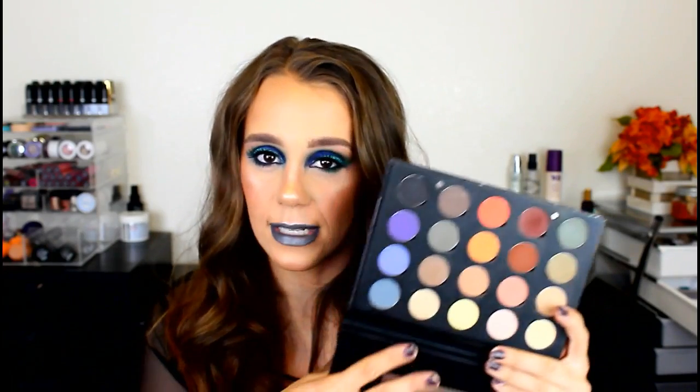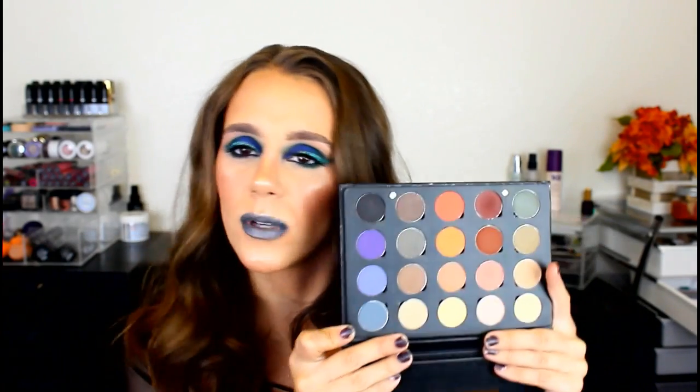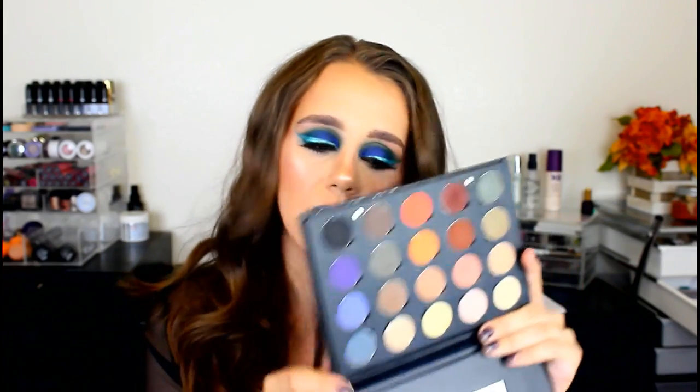So I really do appreciate the packaging. I think that's one reason the price is upped on this, because the packaging itself is so versatile. But I find use for this in almost every look, because if I need a transition shade, I just go right here. You got browns, some cool tone grays, purples, oranges, some khaki colors. You have a really good mixture of shades here, so I've really been enjoying this a lot. I picked mine up at Ulta, and it's also very thin and travel friendly, and it has a mirror, which I wish was a little bigger, but the mirror is nice.